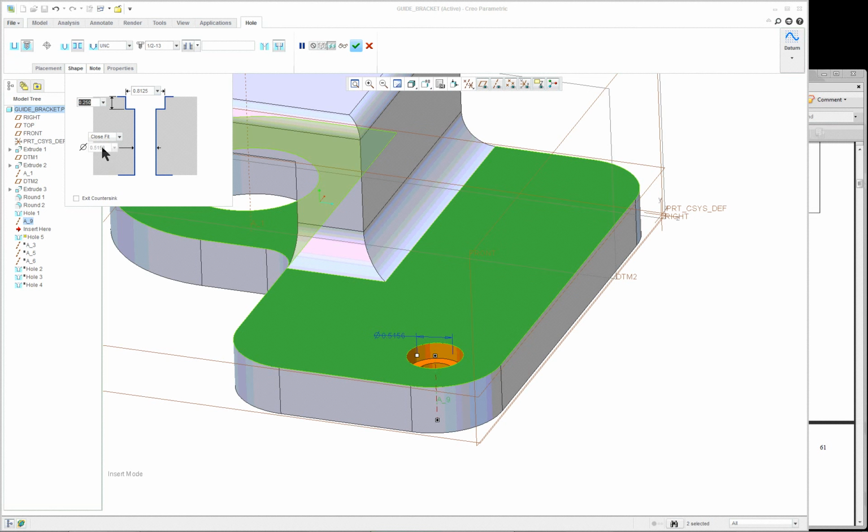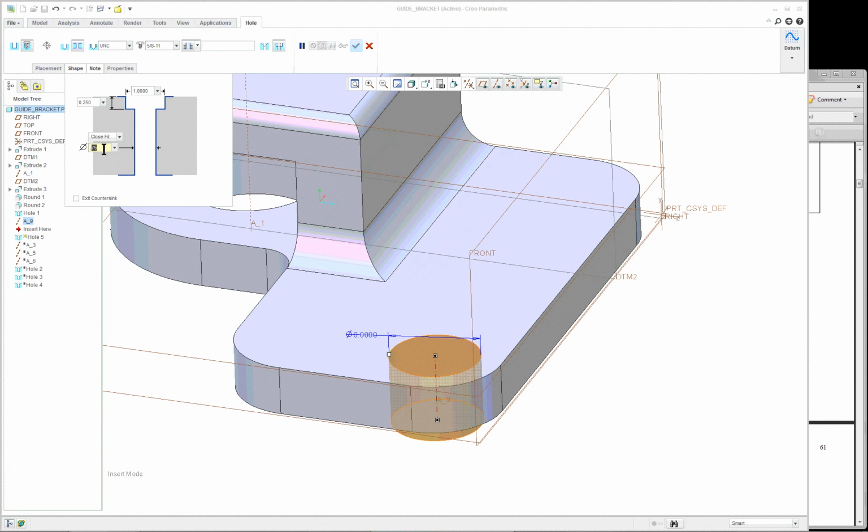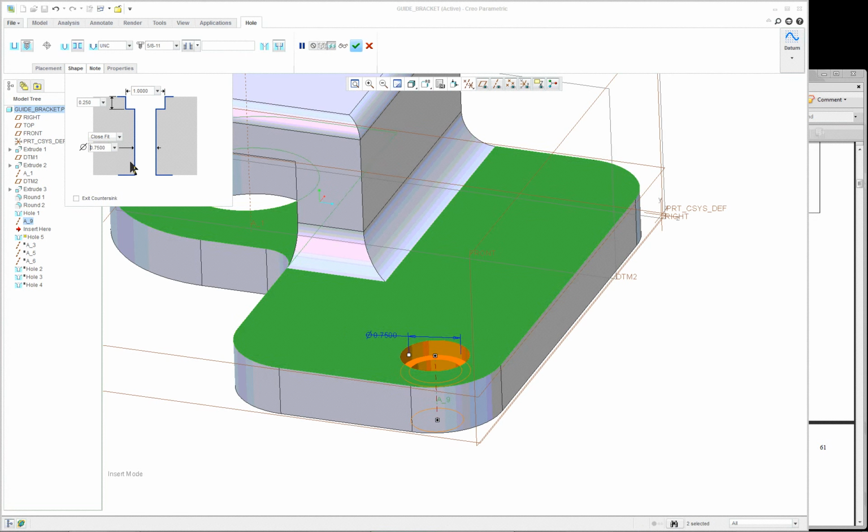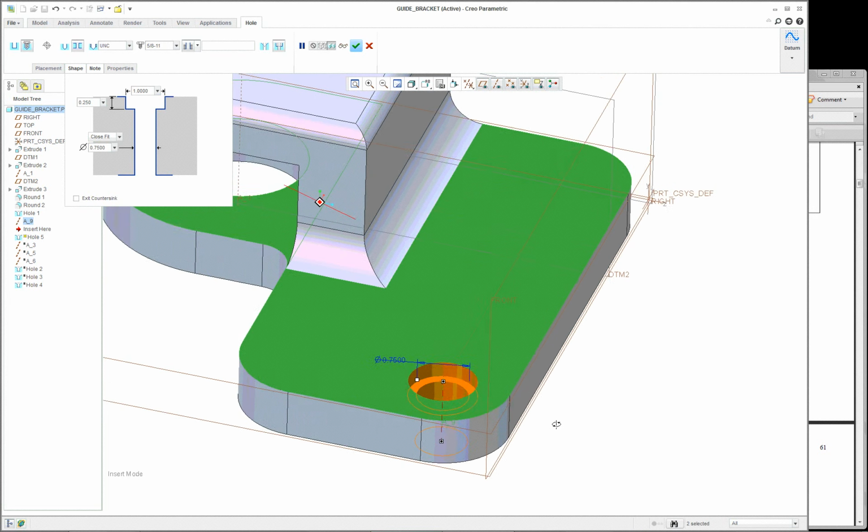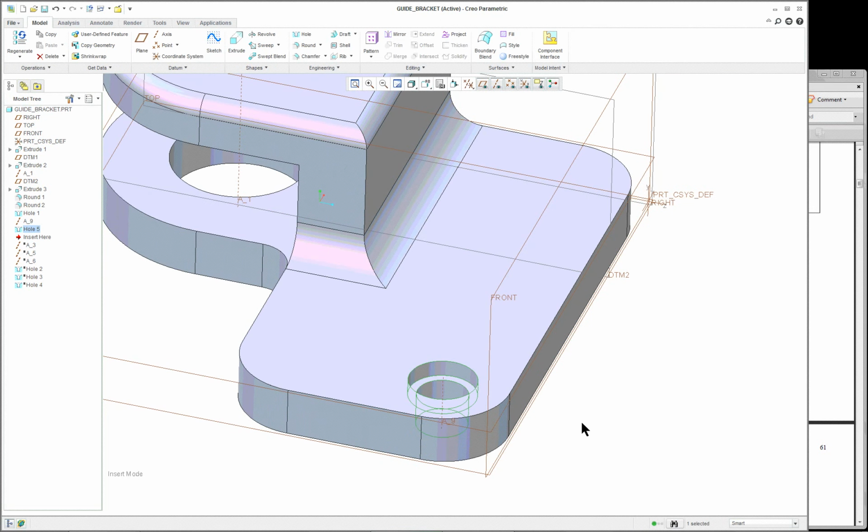And you can see that it's saying that it's going to be a standard close fit. We want to free this value up here. One of the things you can try is toggling a few things. Normally what I do, and I'm not sure why it does this, is I just go to a different size. And normally that'll free that field up. Now I'm going to just leave the size there. So middle mouse button to finish the feature.